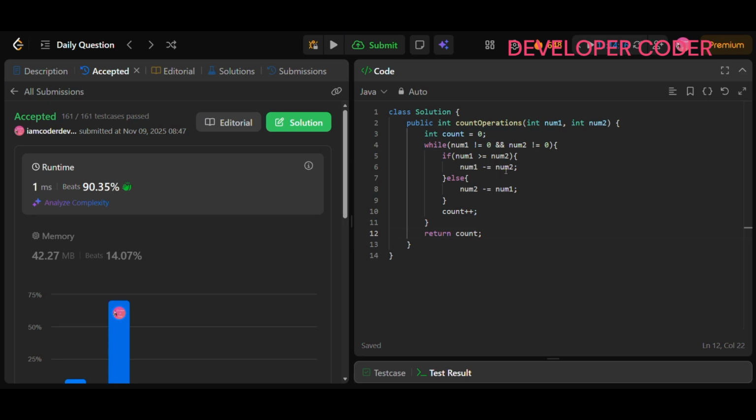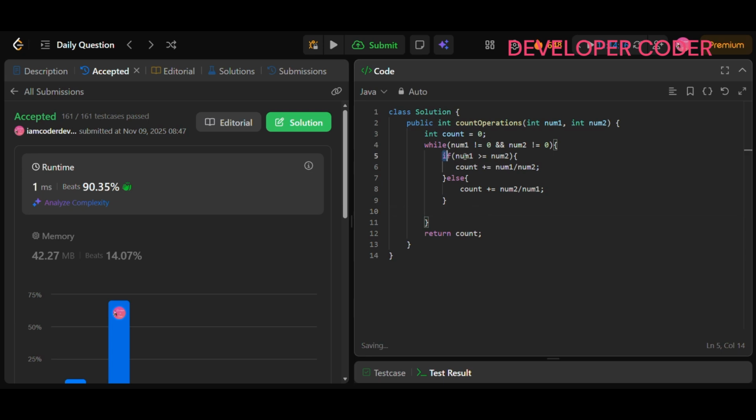So again here, what you need to do, you are taking count, right? So here instead of this, if num1 is greater than num2, you can simply say count is equal to previous count plus num1 divided by num2. That's it. And here same thing, in the else part what you are going to do, num2 divided by num1. That's it. Clear?